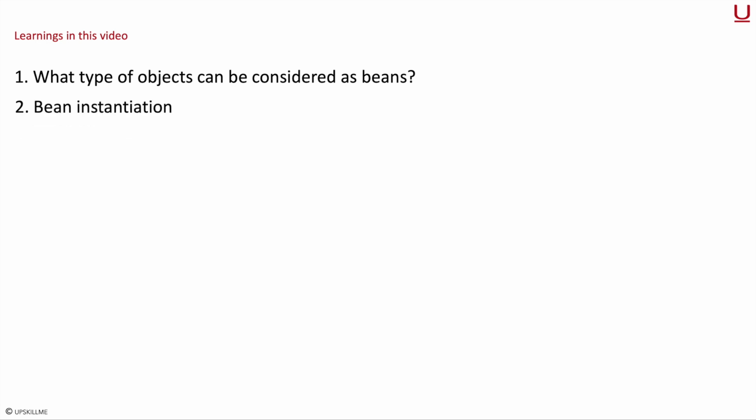In today's video, we will continue our journey of learning the Spring Framework. We will pick up from where we left off in the third video. I will cover the following topics in today's video. Number 1. What type of objects can be considered as beans? Number 2. Beans instantiation. Number 3. Bean lifecycle. So without wasting any time, let us get started.